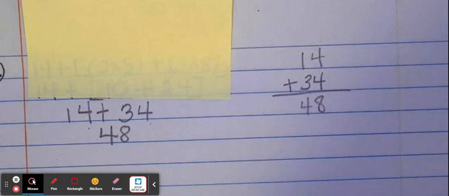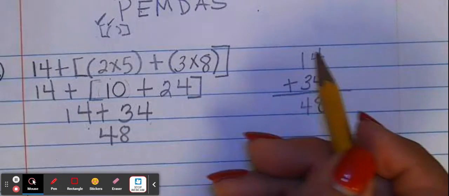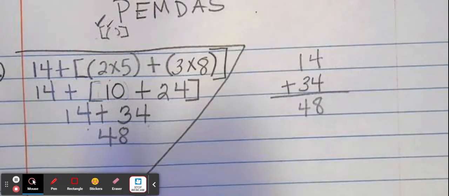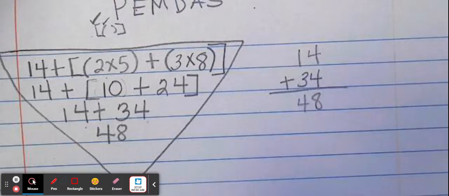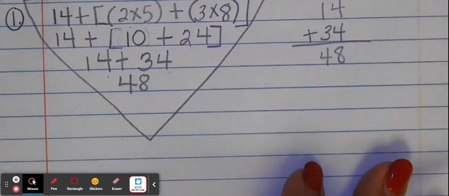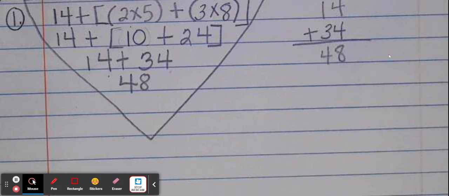If you need to, I strongly suggest you do your computations on the outside of your triangle so that you can add up using the stacking system. So if you can see, I have my upside down triangle, and some were saying that, oh, it looks like a diamond. So whichever way you want. So the answer here is going to be 48.